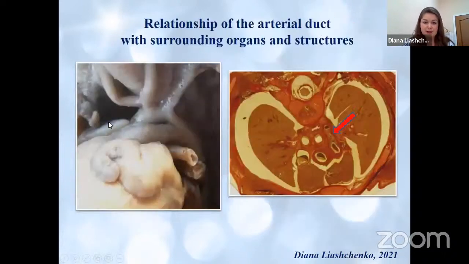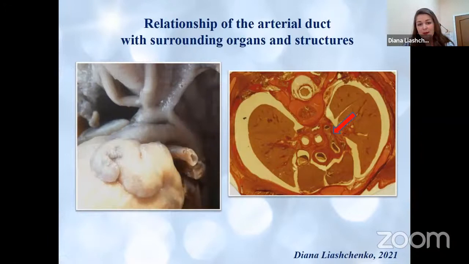I want to show you the next scheme. It's another sample. It's a continuation of the arterial duct. It goes in the same plane, in the same direction. It's very short and wider. And really, I can tell you about it. In these samples, during preparation and dissection, we cut the duct because we were waiting for a very long duct, but we found a very short and wider duct. And this duct opens into the aorta, we know this fact.